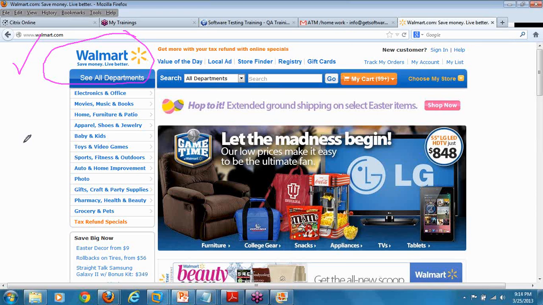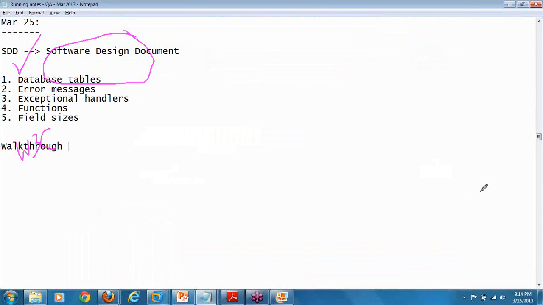Not only e-commerce, in general, any website, I can say that this is one of the W3 standards, World Wide Web Consortium. W3 means World Wide Web Consortium. As per the standards, we should have the logo in the top left corner. Okay, let me write it as told by Navneet.